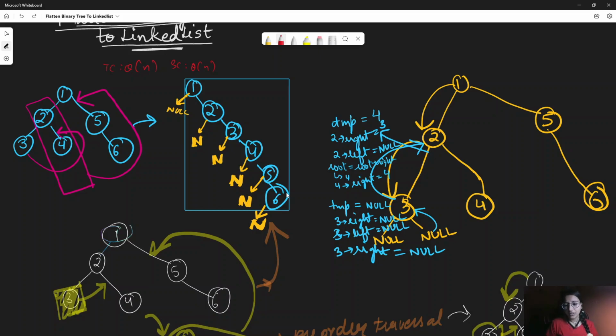That would be the space which we are using, but that is internal, right? So we can say that if we consider the space of the recursive stack, then it is an order of n solution, else it is an order of 1 solution in terms of space complexity. The overall time complexity is order of n, and here order of n is the worst case scenario, because the time complexity here is simply the height of the tree. So the tree could be a skew tree also, meaning a tree could be like this itself.